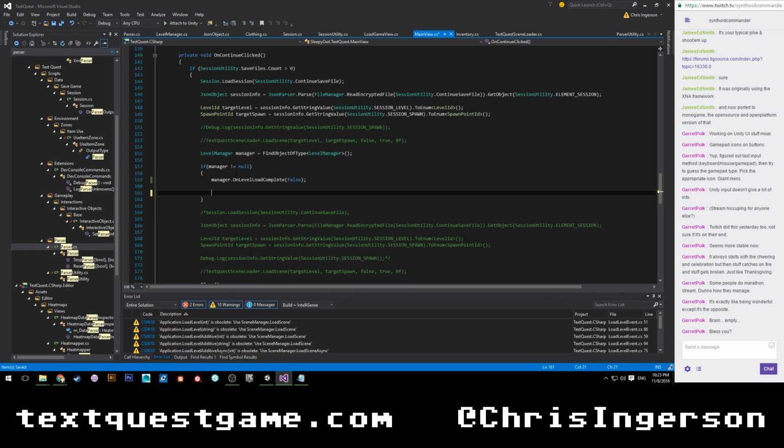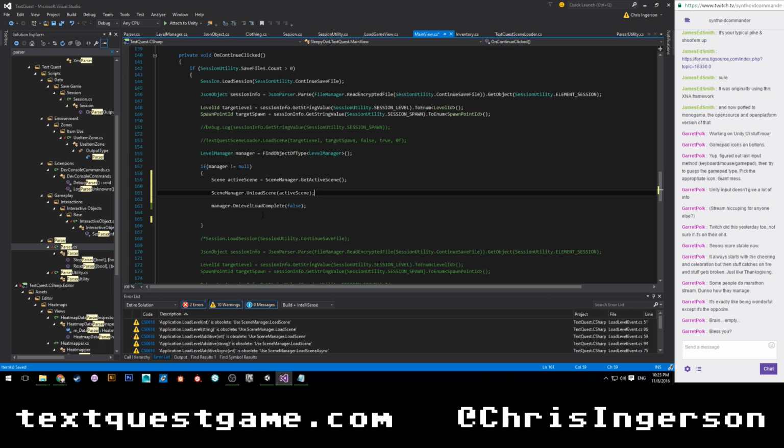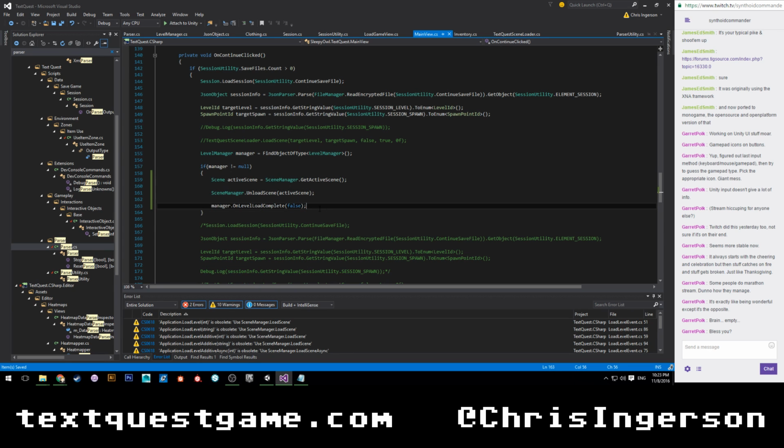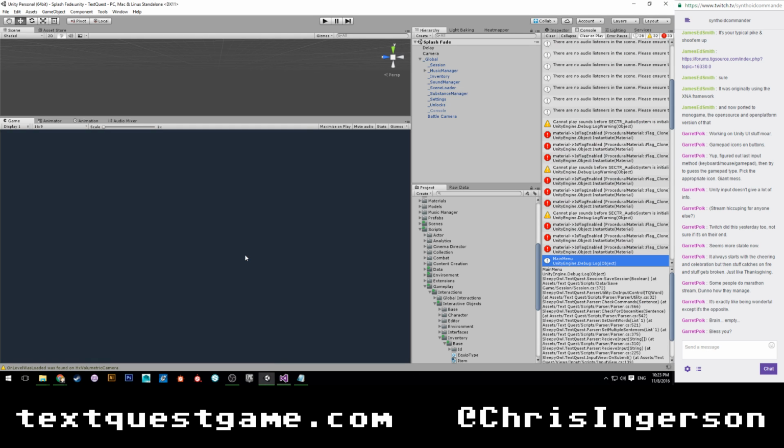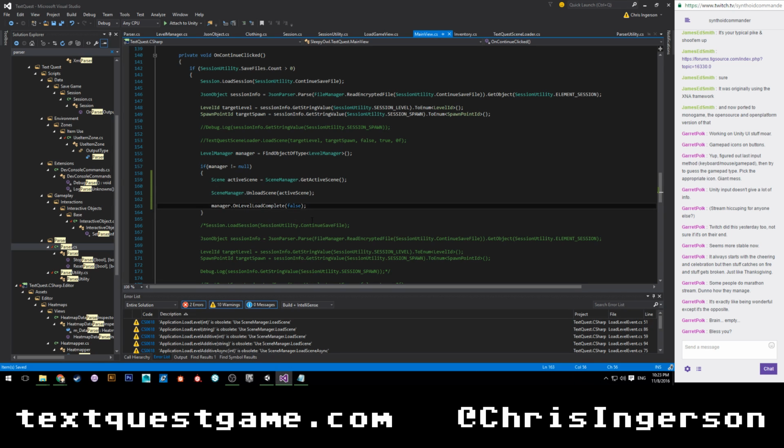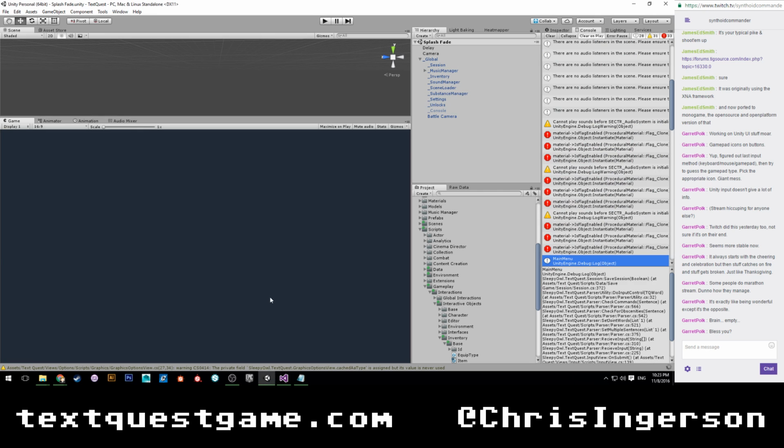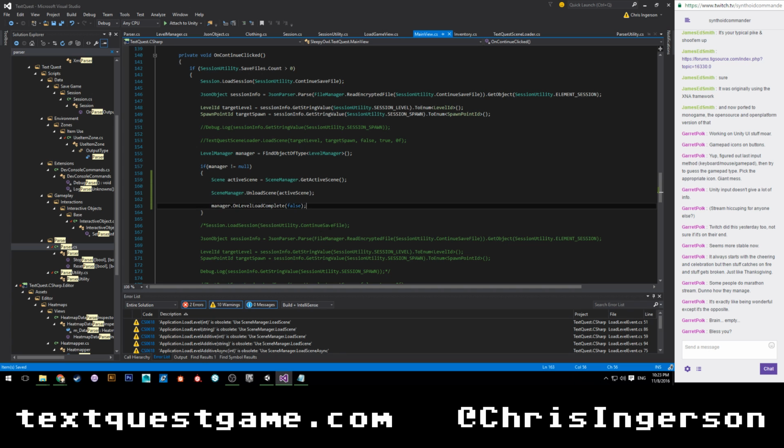Why don't we do this? This might solve our issues. By unloading the active scene first, before we tell the level to load itself, or to set the active scene, it might fix our problem. I have no idea why it wasn't doing that before. Why it was a problem then. I have no idea.